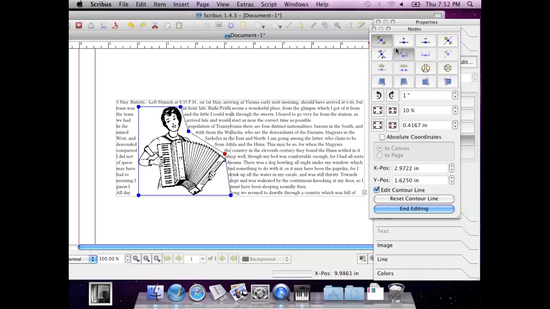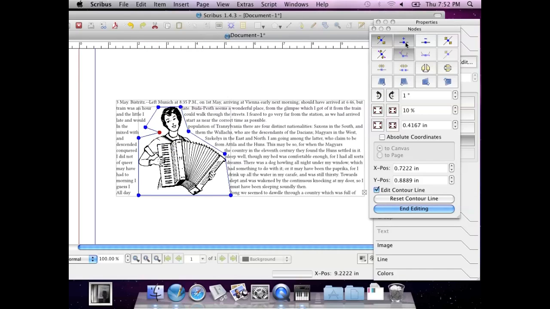What's nice is that once we're done, we can move her around and see how it affects the text, because once you've got a little shape made up there, you suddenly have something that's going to behave itself a little better.